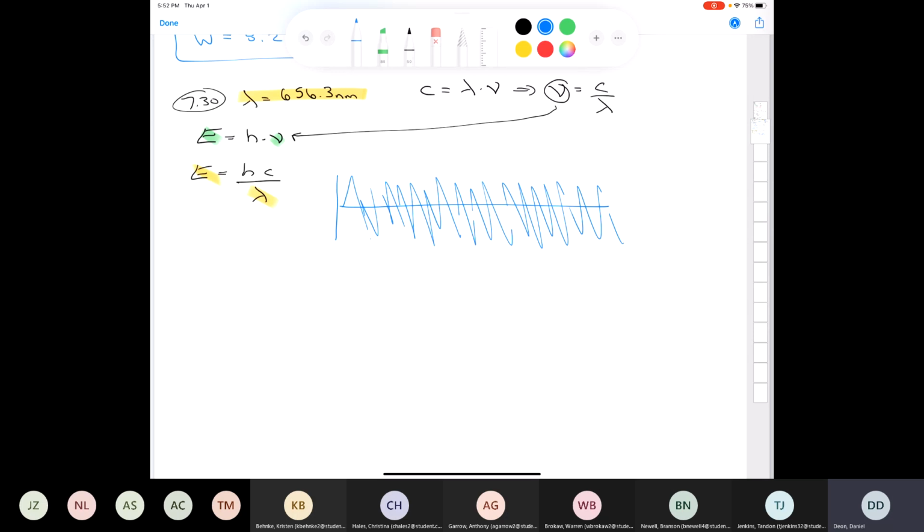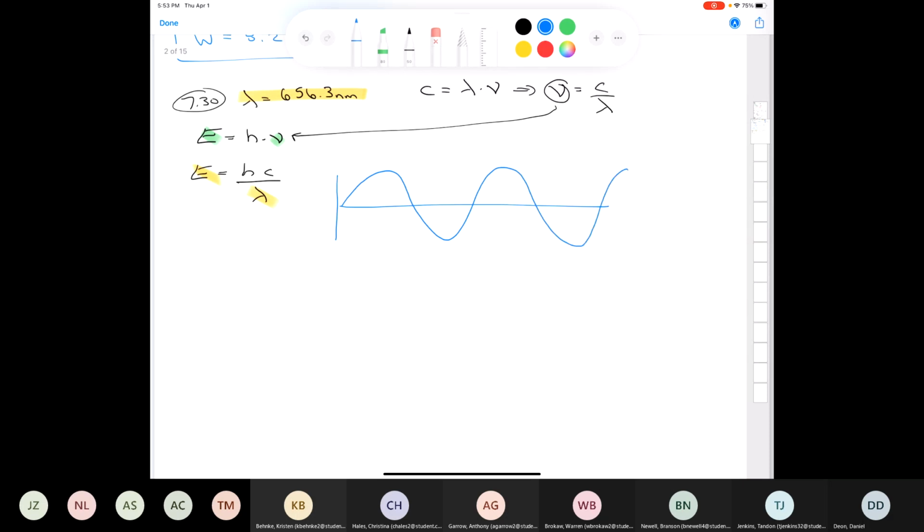Okay, that looks like crap. But which one looks like it took more energy? The one that I just drew took a lot more energy than the first one that I drew, right? Think about it. So if we have a low frequency, low numbers of cycles per second, that's low energy. And if we have a high frequency, a high number of cycles per second, then it's going to be high energy. Anyhow, I hope that made some sense to you.